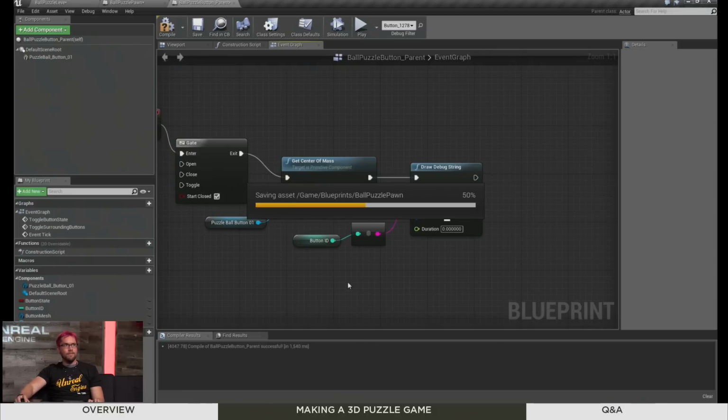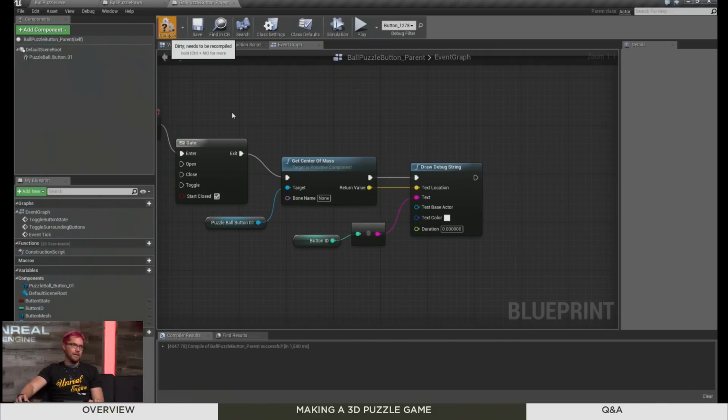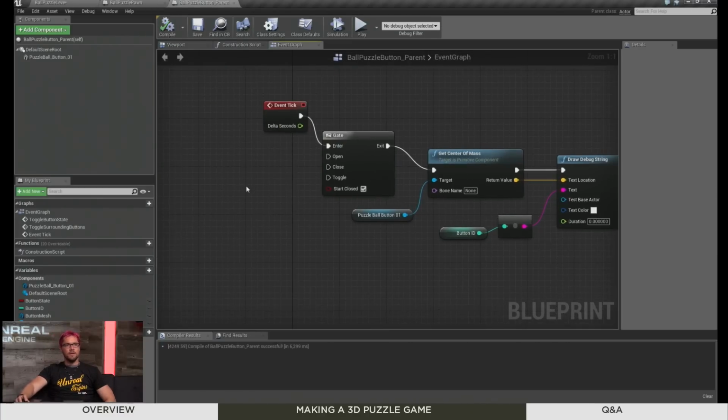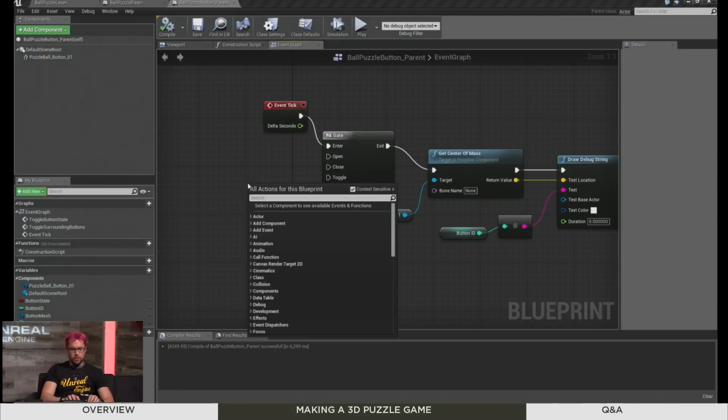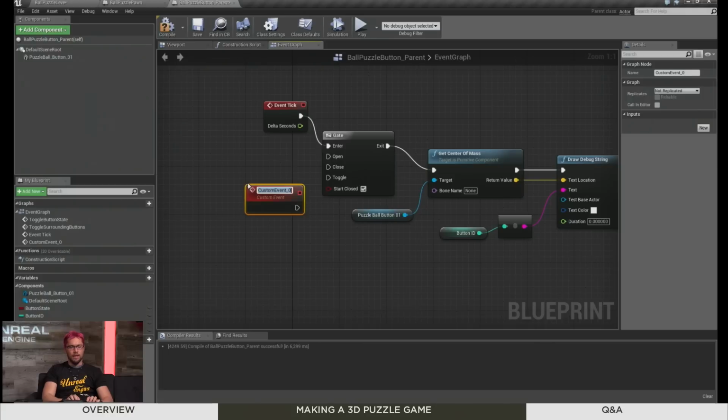Okay, so we can save this and compile, but right now it's not going to do anything. As this continues to compile, the reason it's taking a minute is it has to compile for all 12 of our child actors. Now, how do we turn this on and off? Normally I use open and close, but in this case we're going to do a custom event that I will call draw. Actually, let's do toggle.